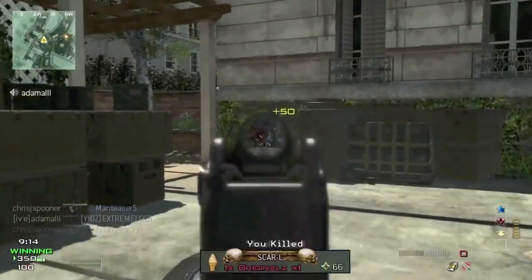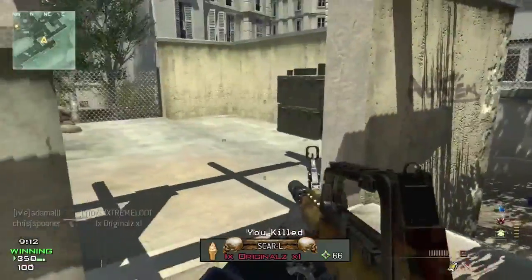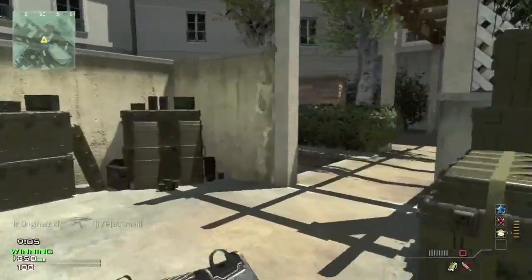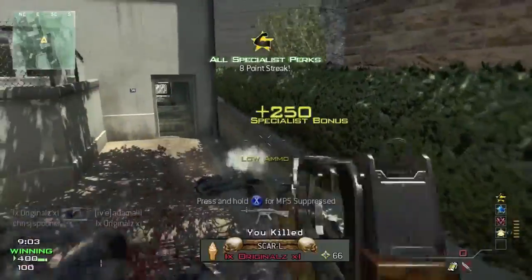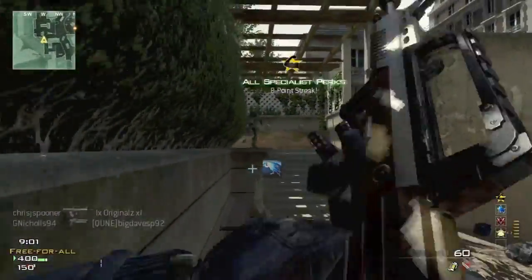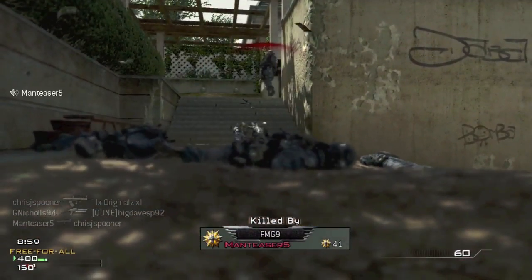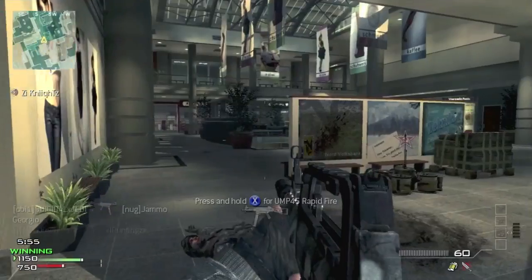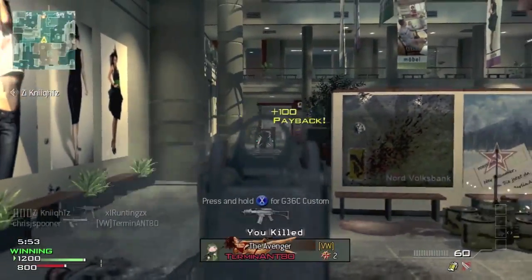So in real life, the Type 95 is known as the Norinco QBZ-95, which is a Chinese assault rifle, obviously used by the armed forces of the People's Republic of China, the Chinese police and the Chinese law enforcement. As you can see from the images, it's a bullpup configuration in that the magazine is behind the main grip, and a unique little design feature of the Type 95 or the QBZ-95 is that kind of built-in front grip in with the trigger guard.